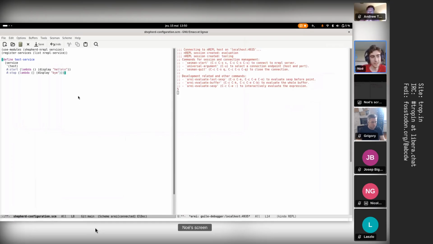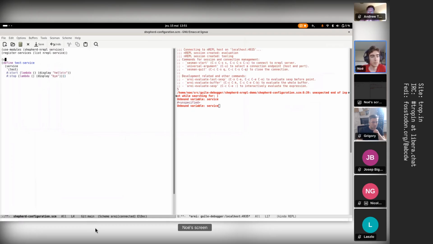And what's cool about this is now that I have my service here, I can evaluate it again. And of course, I have to import the module from Shepherd service. And I can define my service.